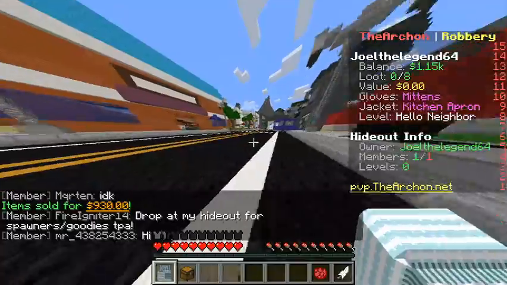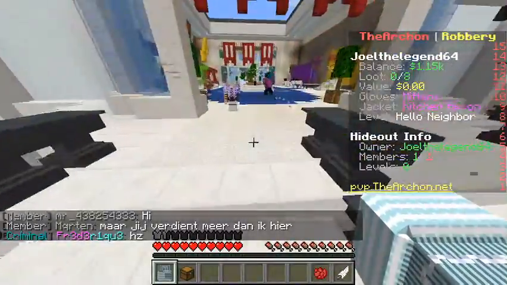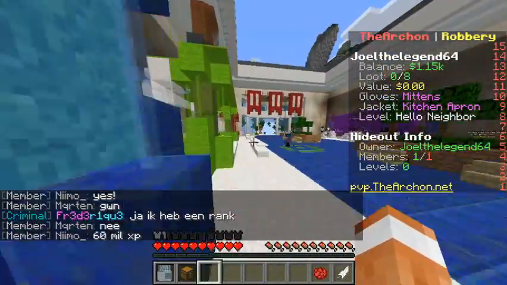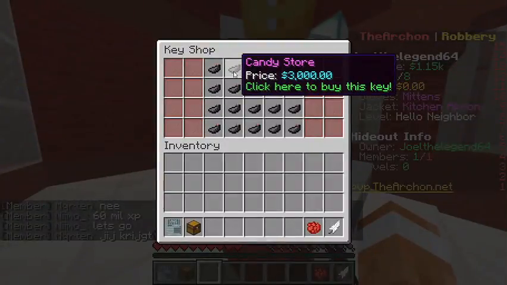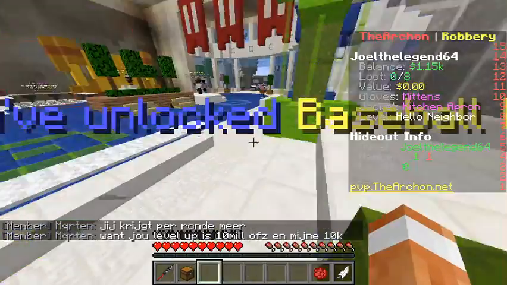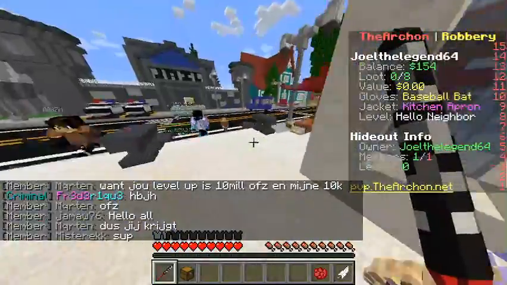So what I'm going to do is I'm going to go to a shop. I don't think I'll do anything off camera, because I just want to do it all on camera. Wait, should I try and get another one? How much does another one cost? 3k. That's not going to be long. Glove. Baseball bat. A baseball bat. I'm trying to get another one grand, and upgrade the backpack.